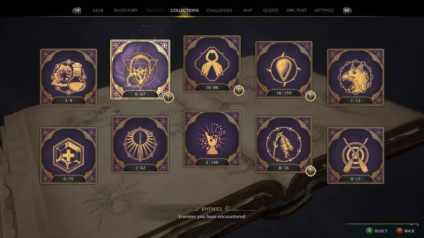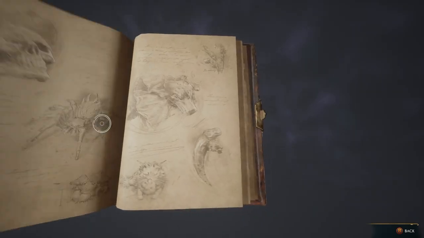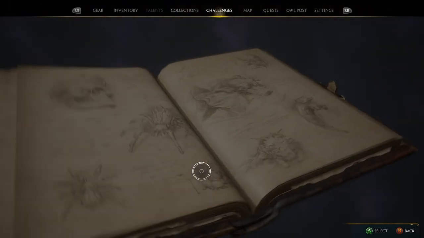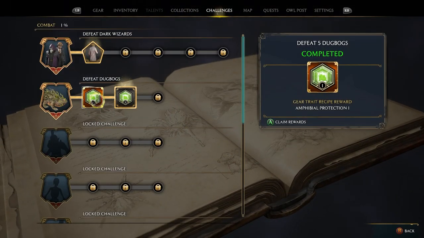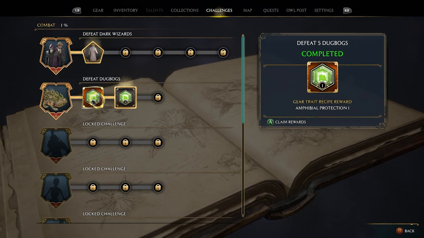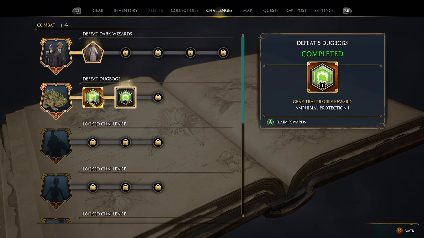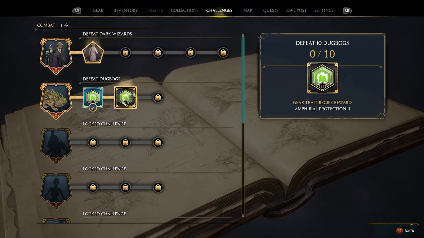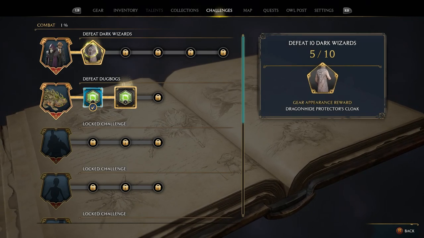Let's see, collections. Enemies you've encountered? No, it's challenges that have rewards, not collections. Challenges, okay. So under combat, we have defeated 5 Dug Bogs, and our reward is Gear Trait Recipe, Amphibial Protection 1. Okay, this is interesting. We haven't seen gear traits yet. Let's claim those. And then we have a new challenge here to defeat 10 Dug Bogs. All right, well, that'll happen on its own, I suppose.